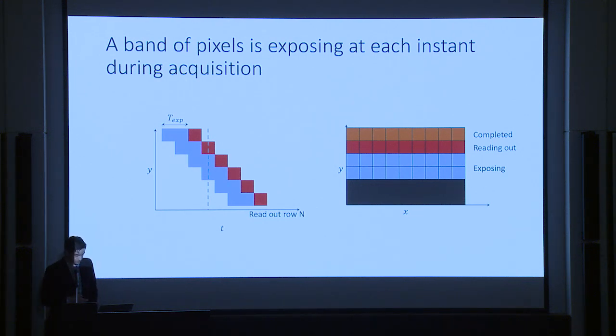And a key point here is that this is happening incredibly fast. So in most rolling shutter sensors, the faster it goes, the better, the closer it approximates global shutter. So there's been great work put into making this happen with under 10 microsecond delay from row to row. This corresponds to hundreds of kilohertz. So this is an incredibly fast phenomenon.